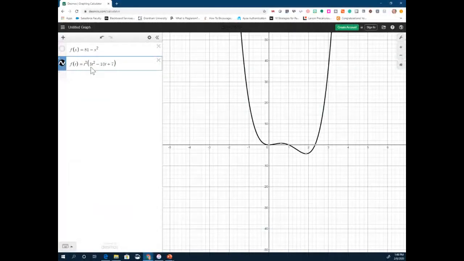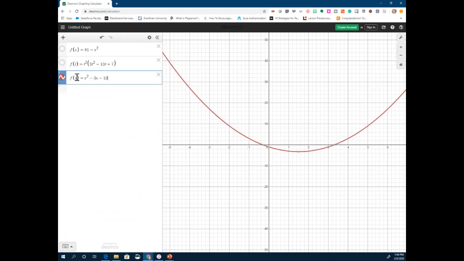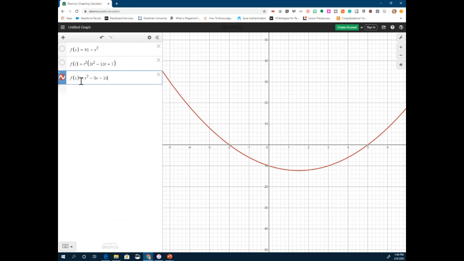And I'm going to bring up Desmos to show you that. So we have f of x equals x squared minus 3x minus 10. And so our two zeros were at -2 and 5. So you can see on the graph, -2 goes through the x-axis, 5 goes through the x-axis. So those are our two zeros. And so we basically just translated those, and we got an equation that has those zeros.